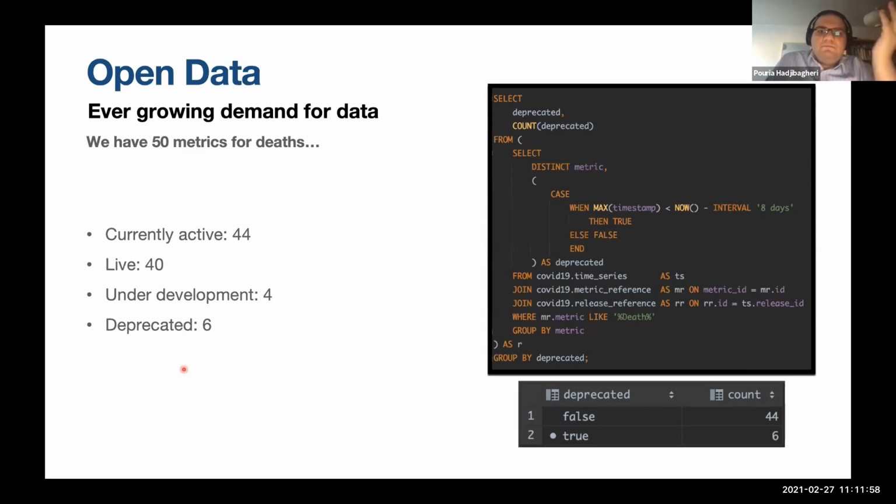So say one of the metrics is deaths by death certificate. People are often complaining, why are these data delayed by 2 weeks? Well, because it takes time for death certificates to be issued and then recorded in national statistics. That's just the nature of the data that we are releasing. Of course, the majority of our users aren't specialists in these domains, so it's not really something with which they're familiar.